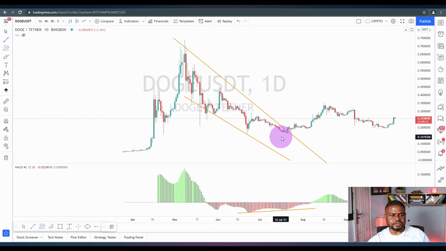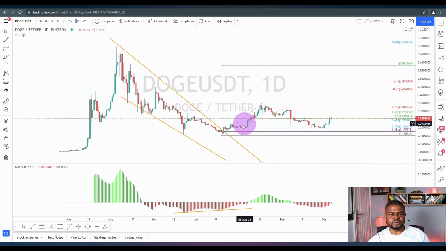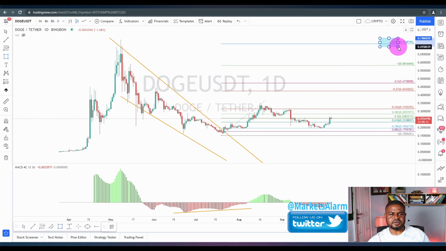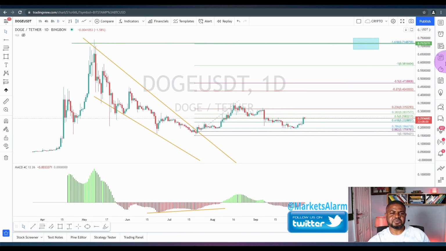So if I use a fib to project from the first leg, in Elliott wave this can be 1, this can be 2, and of course we'll say 3 should be somewhere around this level. We can also safely say that is the previous high, so there's a confluence here. So we can safely say Doge should go back to 0.1 anytime soon, right? Of course, with speed, Doge can really run when he wants to. That's not bad.